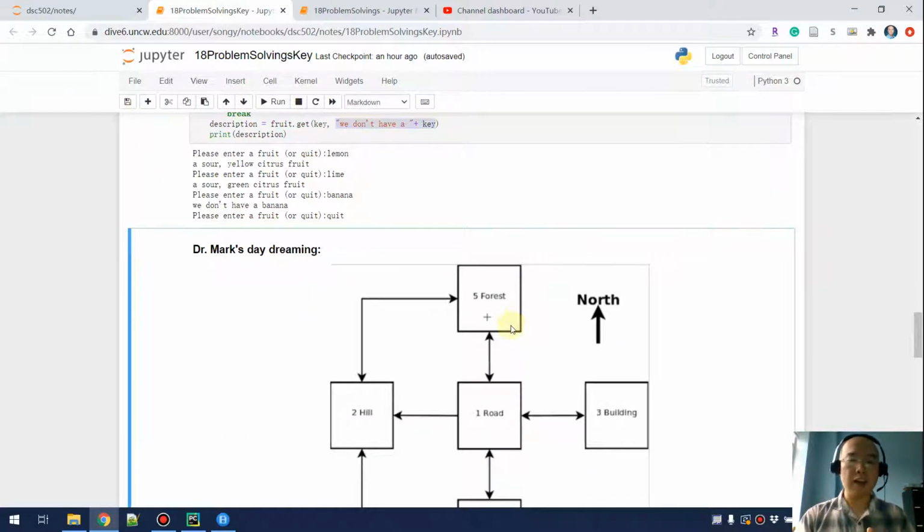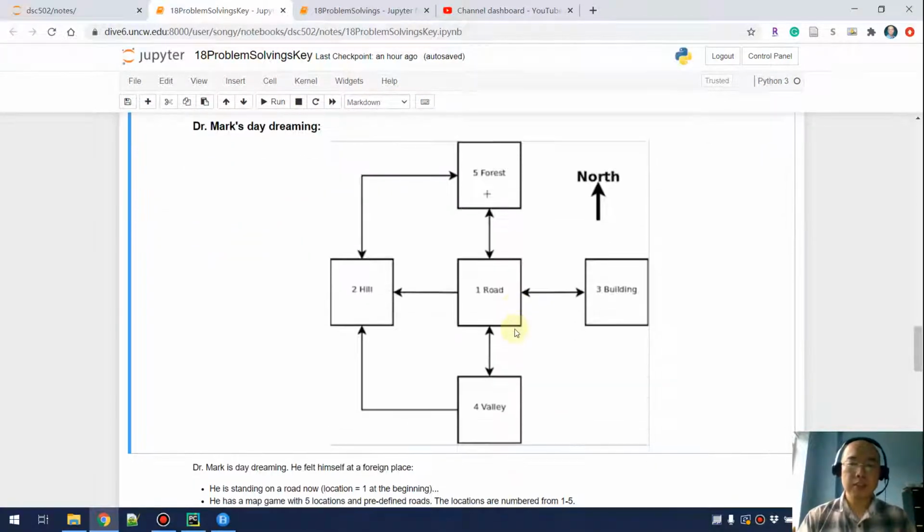Moving on, I really want to show you how you can use the dictionary to build a really smart design of a code. This code is not easy if you are using the most straightforward way to code that. I would say you are likely to use more than 100 lines of code if you code that in a brute force way. And then I'm showing you how you can use a really smart way to code that. So let's see this question.